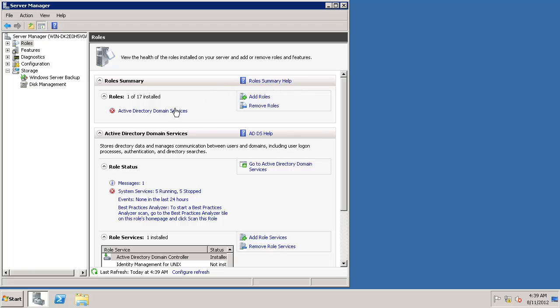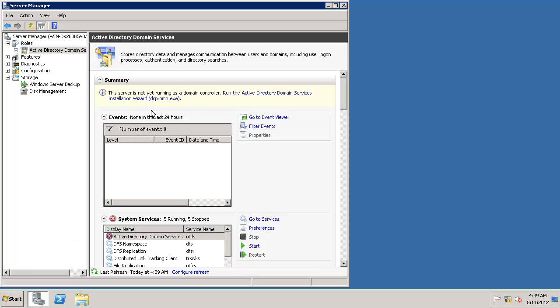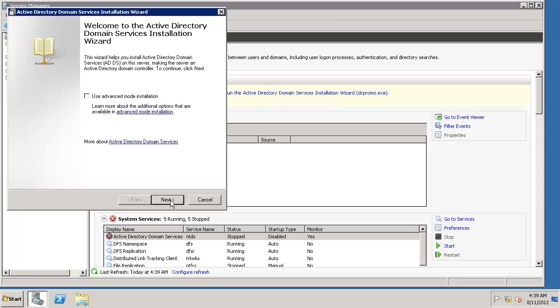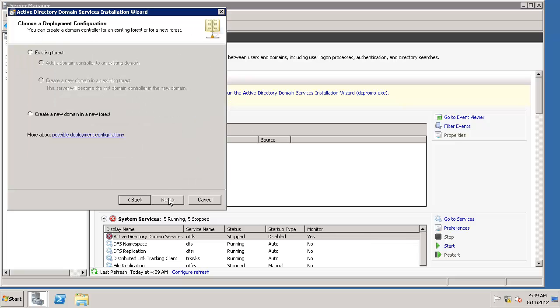Now I have Active Directory Domain Services installed as a role, but it is not configured yet, so I need to click on this, and here you see the Active Directory Domain Services installation wizard. We just click on this wizard, next, next. Now we need to create a new domain in a new forest, so I'm selecting this.